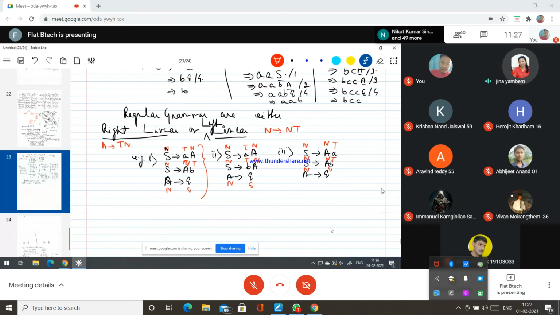Even though you might think that it's a regular grammar, you cannot mix both right linear and left linear in one example of generating a string or language. So this is not the right way of writing a regular grammar. What about this? This is completely right linear. What about this? This is completely left linear. So if you want to construct a regular grammar, you have to construct it completely right linear or else completely left linear. You cannot mix both. These are a few tips.